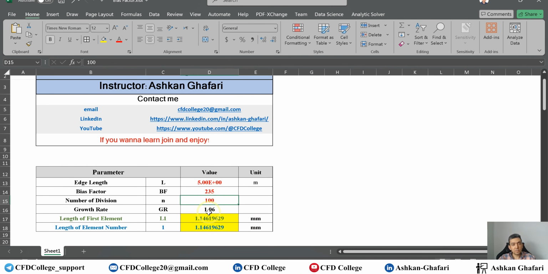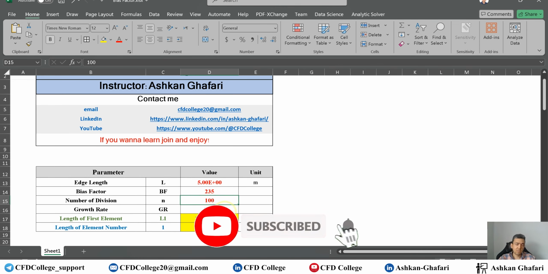And here the growth rate is calculated, and you can see by these numbers, I mean the number of divisions and bias factor, the growth rate of the mesh would be 1.06, which is perfect. I think it's better than perfect, because the perfect value for growth rate is 1.1.